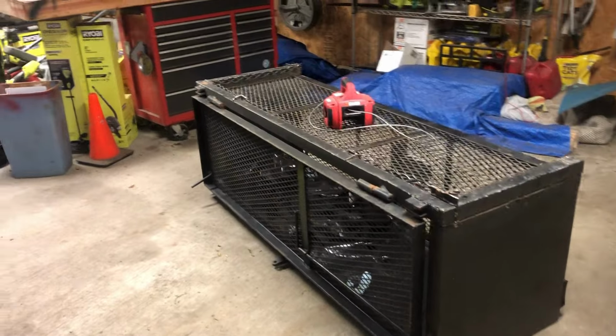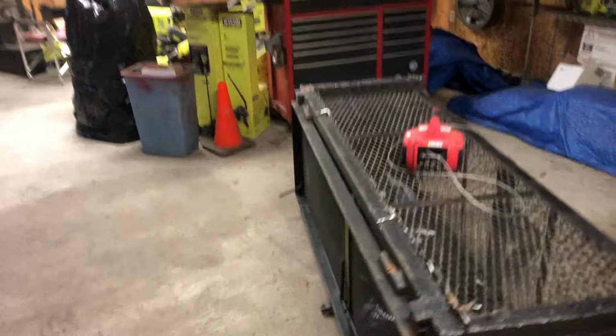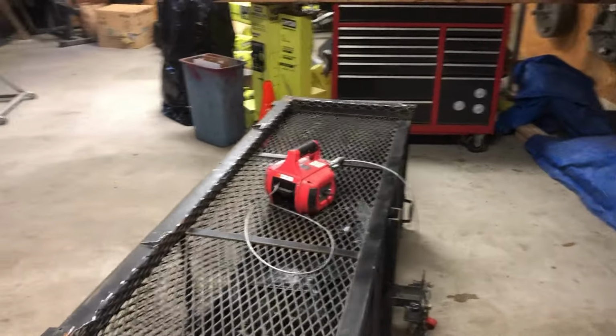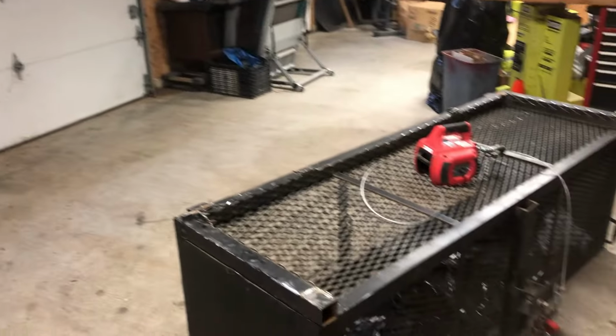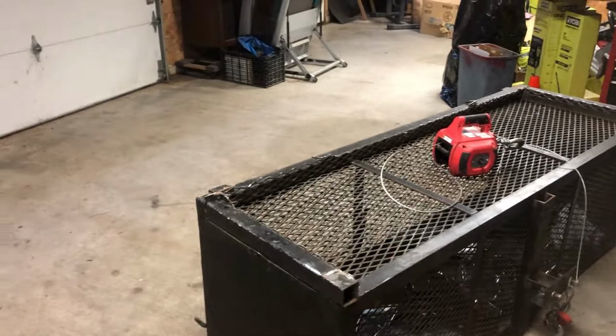Alright, got the cage off the trailer. Used my little mini winch here with the drill. Hooked that in right there, and I put a pipe up into the attic access of the shop here. Lifted it up and drove the trailer out. And I measured it. It's gonna fit perfect on the big long trailer we got, the 16 footer.